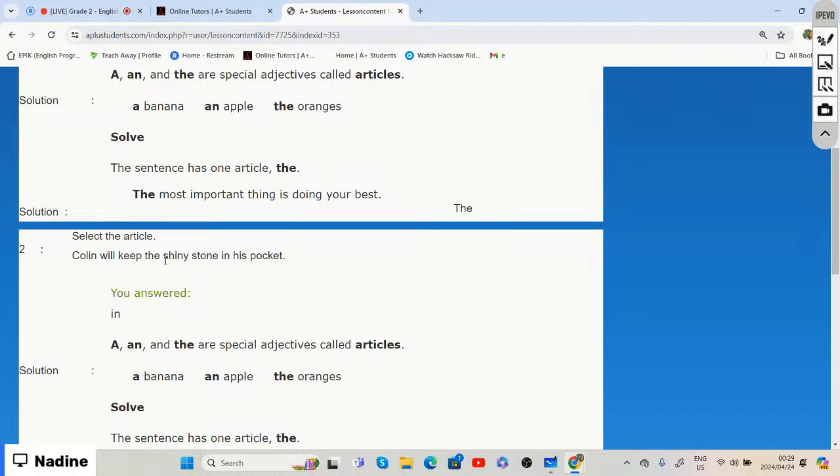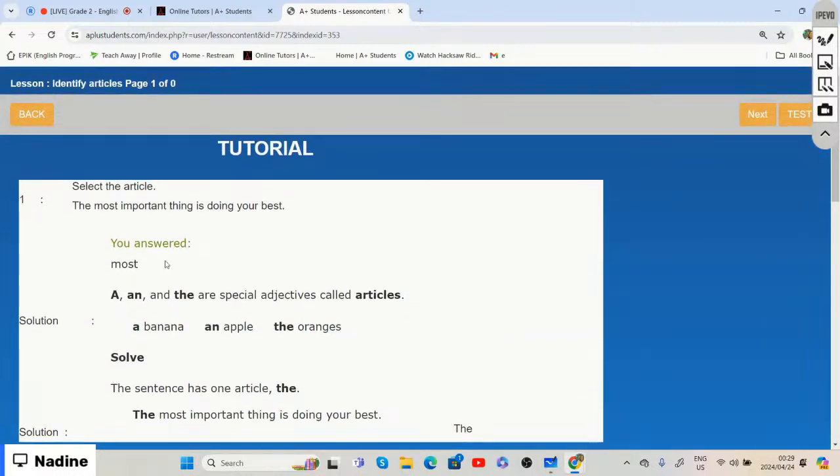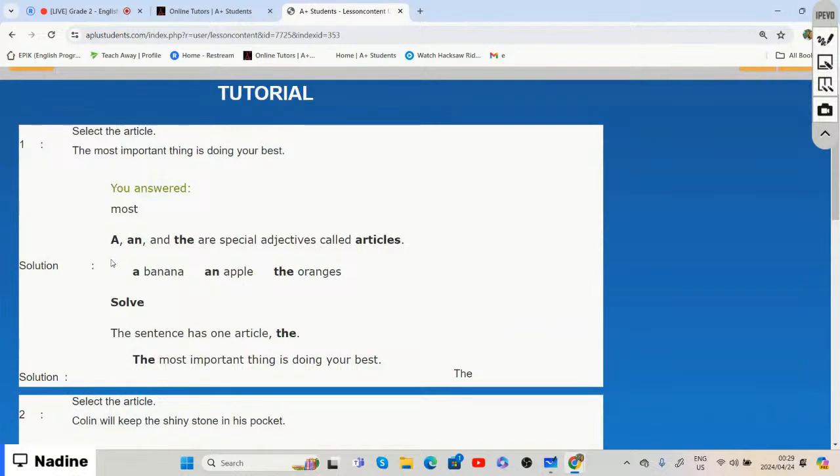All right. So here we can say "an" or "a" or "the", right? But we are not going to focus on "the". We're going to put something else in the place of "the".